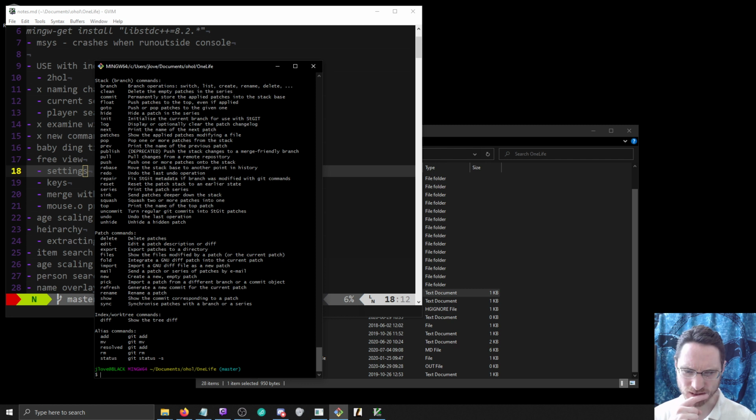Reset the patch stack to an earlier state. Squash two or more patches into one. Yeah, files modified.